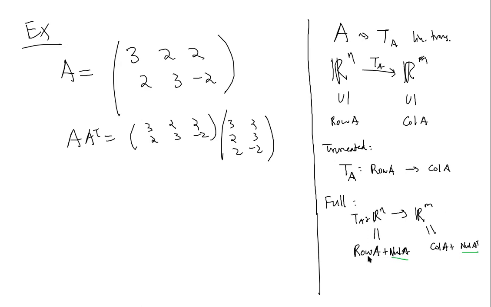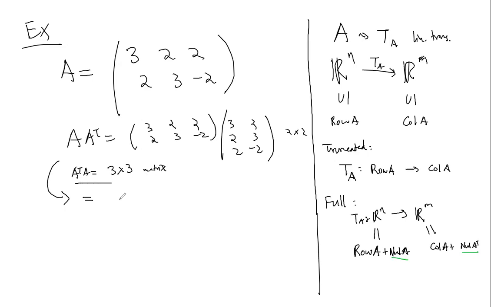There was a question earlier: why did we use A A transpose and not A transpose A? I did that because it's easier. You could do either one, because A transpose A would be a 3 by 3 matrix, and A A transpose is a 2 by 2 matrix, and it's easier to find the eigenvalues of a 2 by 2. That's why I chose this. But maybe we can do this one as well, and we'll see there's no difference.